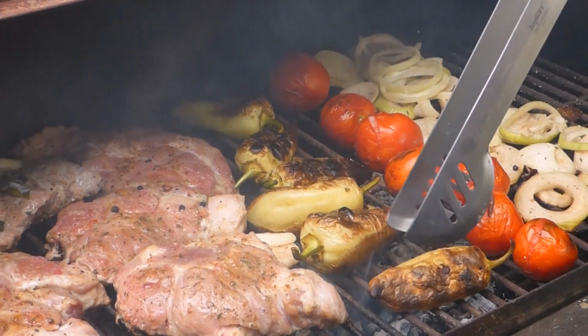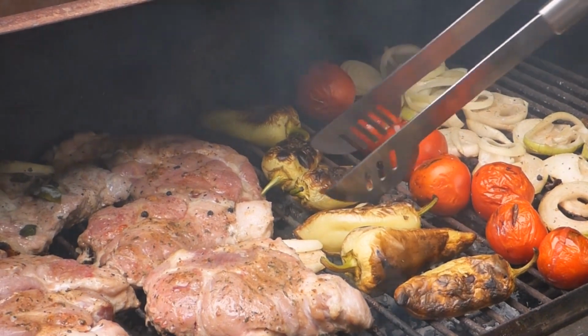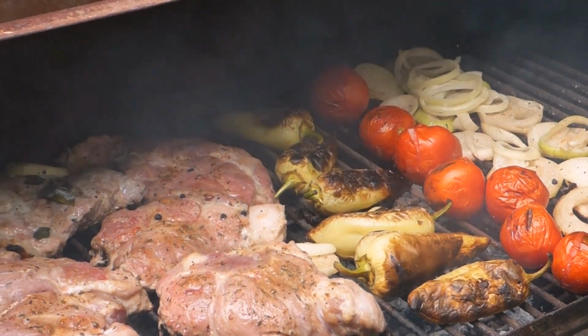Number 8 is a great one if you like to shop the sales, especially at discount stores. So I did say don't buy things that you think you won't eat, but there are times that you want to try things like a new cereal or a new cheese or something that is on sale, and you want to grab it up because it's on sale and you've not got to try it before.